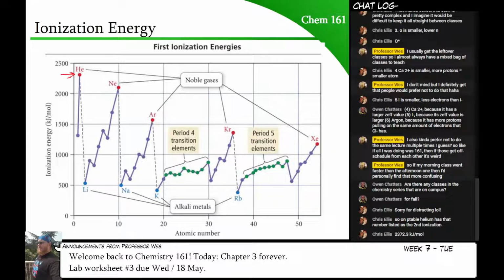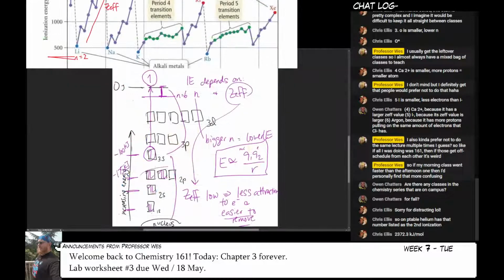So what do we notice about this chart? Well, we notice that when we go from n equals 1 to n equals 2, we're going to pretend that didn't happen there. There's this huge drop in ionization energy. And then stuff starts to go up. And why is that? Well, it's our friend Z effective. So let's go explain all these effects and see what we can observe.